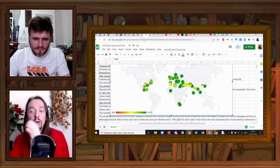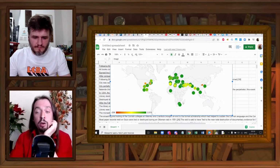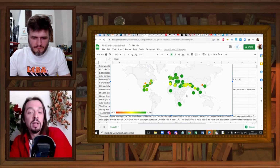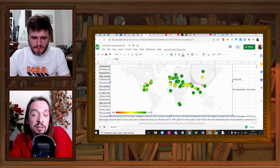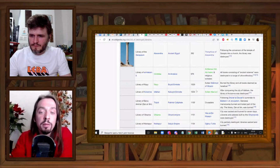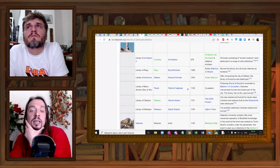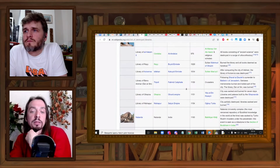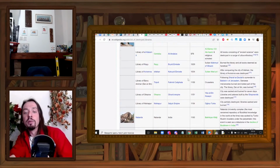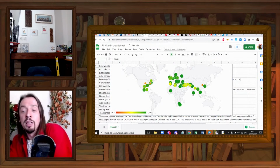And there were also Mongols. There were also Iranians. There were all sorts of people who didn't like the domination of the Arabs. And this is a whole line of libraries burnt at that time. If we go here, you can see where it was. It was in Cordoba, it was in Isfahan, it was in Tripoli, it was in Ghazna, it was in Nishapur. So all over that world, we see the destruction.